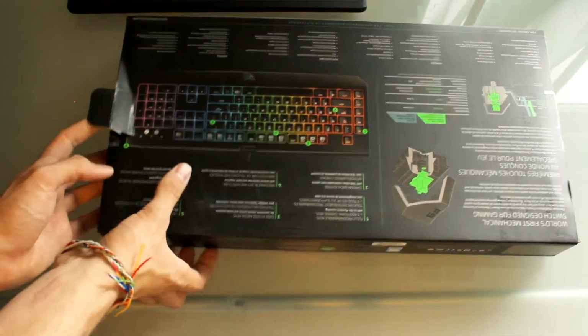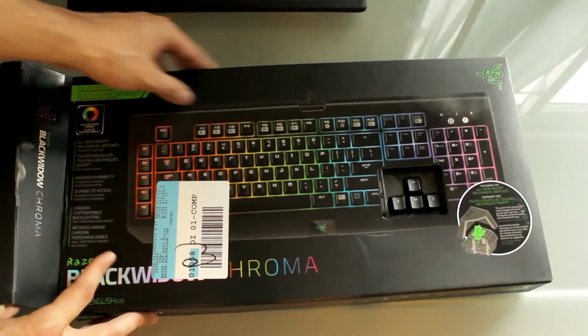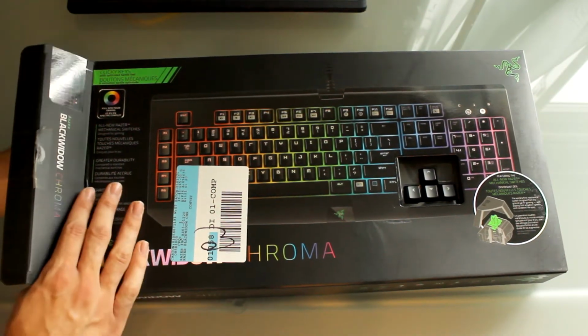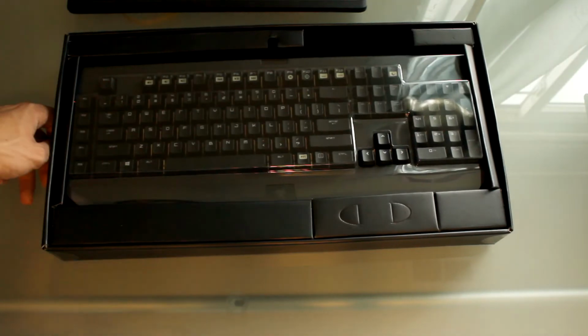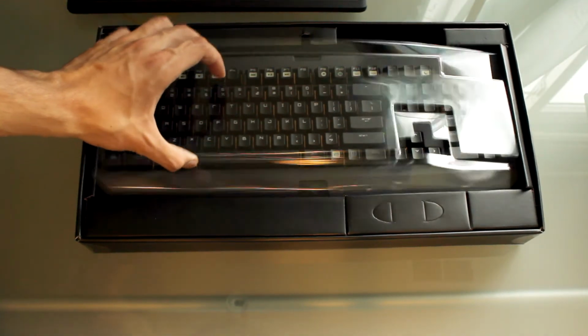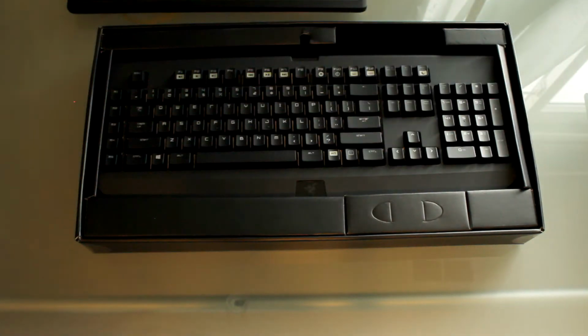You know, it definitely is a flashy box to keep around, but as soon as we pull out the keyboard, you are going to see that we have the keyboard out with a nice plastic finishing on the top, which means that I think Razer does keep pride in protecting their products even in the package, although I'm not 100% sure what this does in the package, but it does look nice when pulling it out.